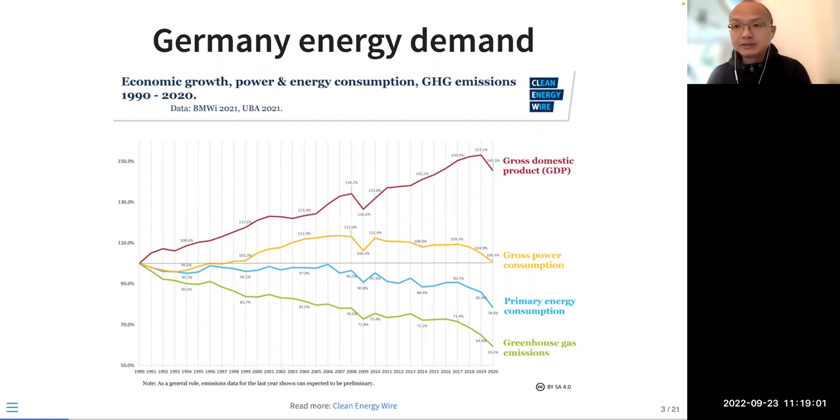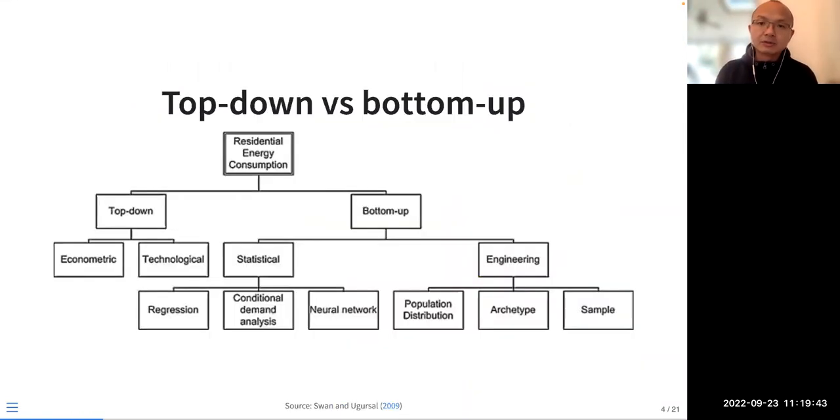Primary energy decreased, mainly driven by renewables, because there is less efficiency loss in renewables, and greenhouse gas emissions also reduced by about 60%. So that's quite an achievement. And this is an example for Germany. You can check data for other countries, which might have a different story, but the overarching goal for us is to power or energize our economy while reducing the impact or even reducing the consumption. So that brings up how we really understand those dynamics.